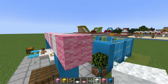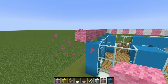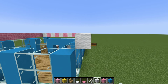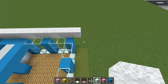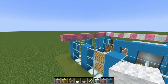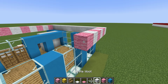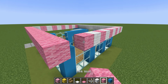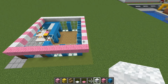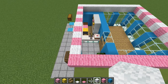Then, we want to extend the overhanging blocks, the pink and the white walls, across all the way to the back of the build, where they also want to overhang by one. Then we will connect these two sides together with the same pattern that they are connected with at the front. So as you can see, the sides of the roof are one color, but along the back we have the multicolor.